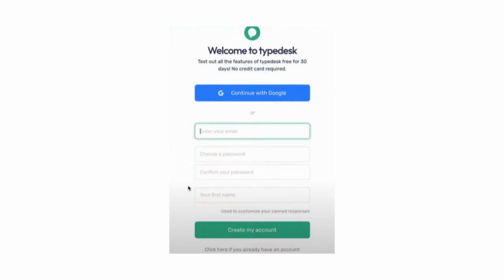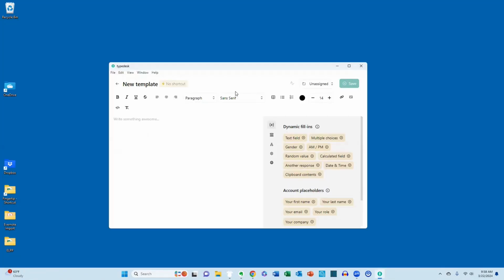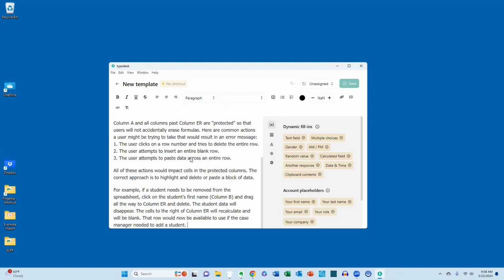First, I would create an account in TypeDesk, and you'll download that program to your computer and install it. It will reside as an icon on your desktop or in the taskbar. To start, I'll open TypeDesk by clicking on the icon that's in the taskbar at the bottom of my screen. And then there's a big block where I can either type that full response, or if I have it somewhere else, I can just simply copy and paste it. And that's what I'm going to do right now. I'm going to give that template a name. I'm going to call it ELPP.